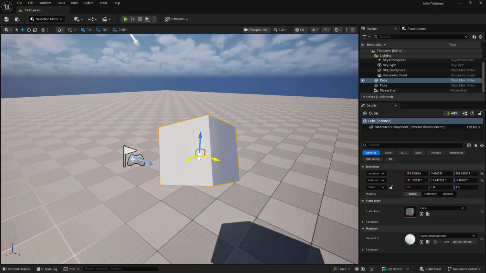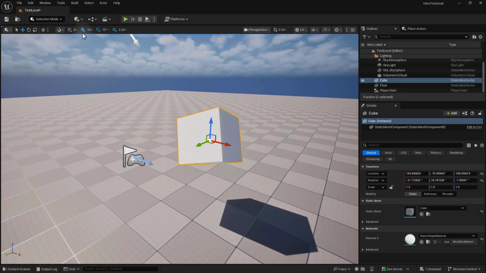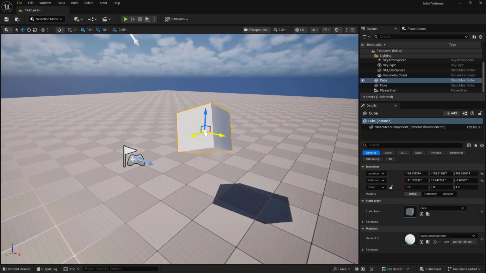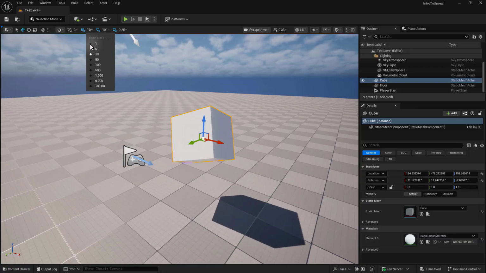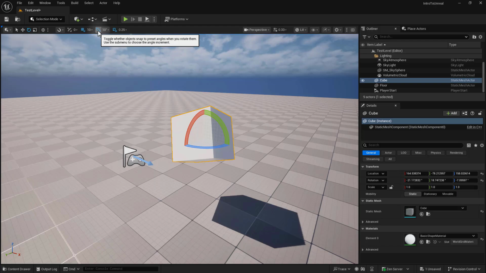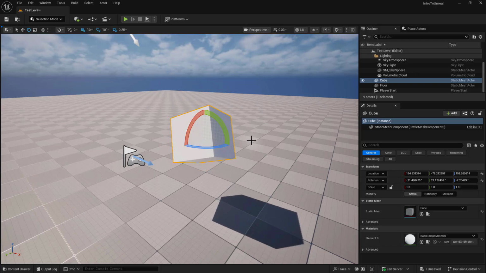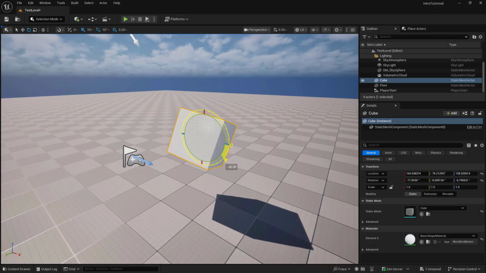So if you want to have more free-form movement, we can go to the top here and select on this grid, which is going to basically toggle snapping. So you can see it's smooth here, or I can turn on snapping like so. And I can also then set the value that we want to snap it to. Same thing for rotation. If I go to my rotate tool, you'll see here that I can enable or disable snapping. So here it is with it disabled, and then here is with it enabled again at 10-degree increments.